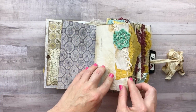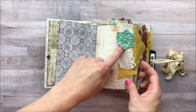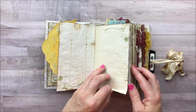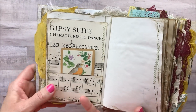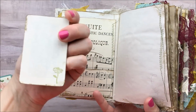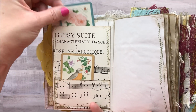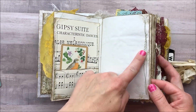So then here on this front page, I just have a piece of that lace, some cotton fabric, a little cutout of a doily, and a piece of lace. And then there's some stamping. And I'll just try to flip through this pretty quickly because there's a lot. So here I have this music paper pocket with a little playing card I added some paper to, and I loved this piece of music. So there's also a tuck spot there. I just had to zoom in a little bit so you can get a better view.